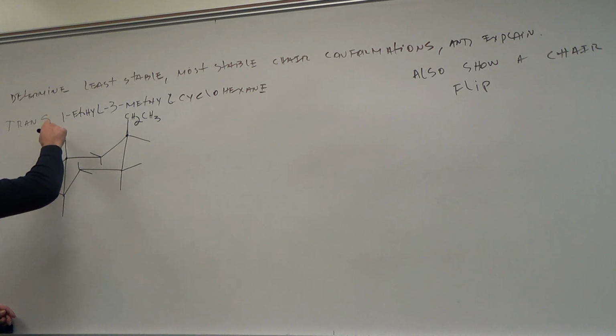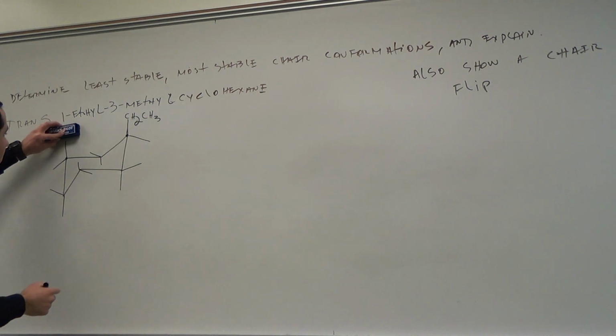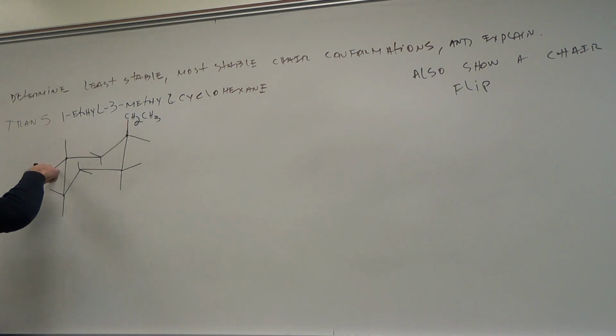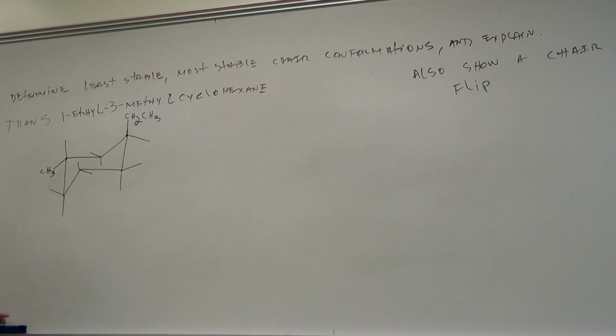I am going to put what here? Methyl. Here? No, no. It should be on the lower bond. You have to put it on the lower bond. So this is the upper bond. This needs to be in the lower bond so it can be trans. Right. So here? Yes. Very nice.